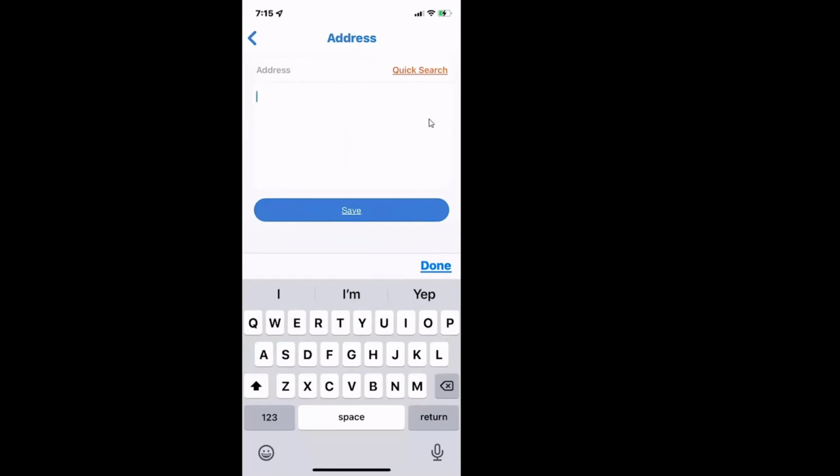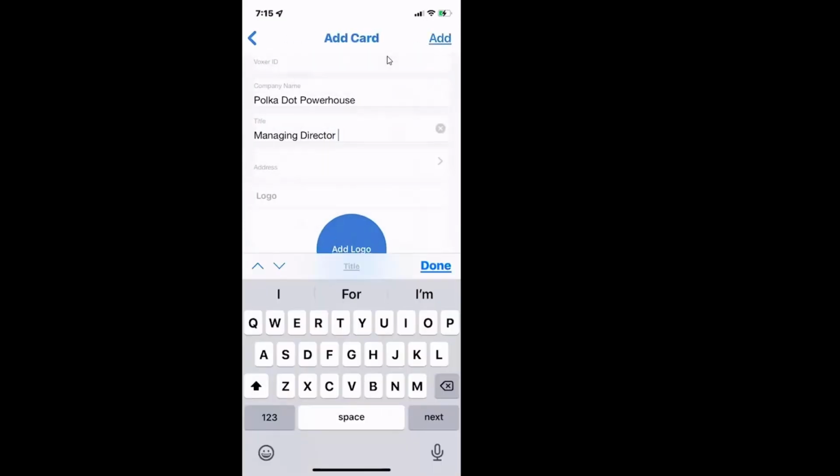You can, if you want to, put a city. So I could just put Dallas, Texas, and it would drop a very generic map in there if I wanted that. But this is really for your brick and mortar, or if you're having an event, you want to put the event address in there. Okay, so we're not going to put an address.